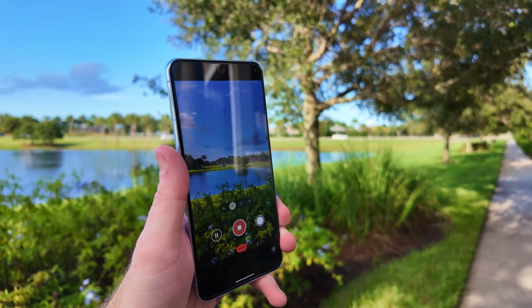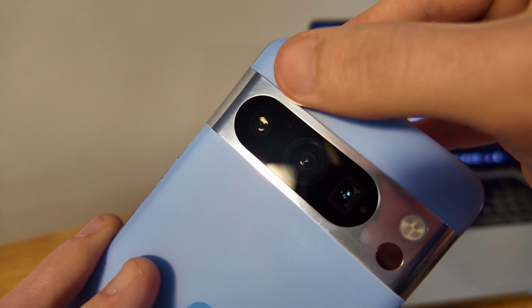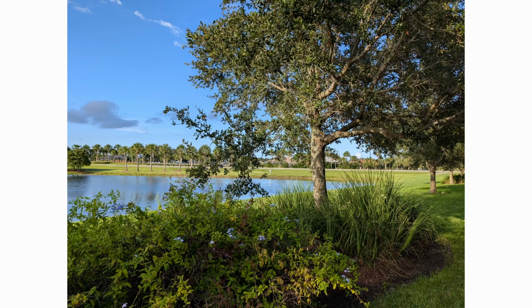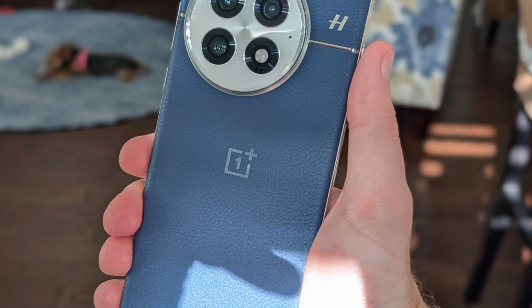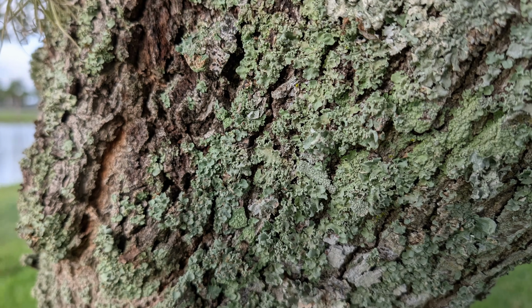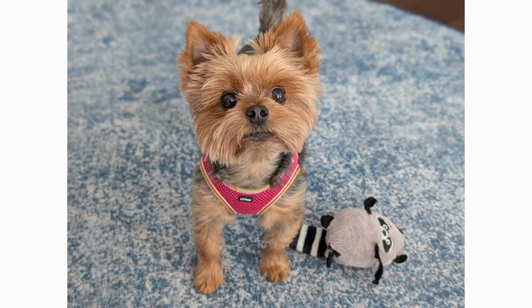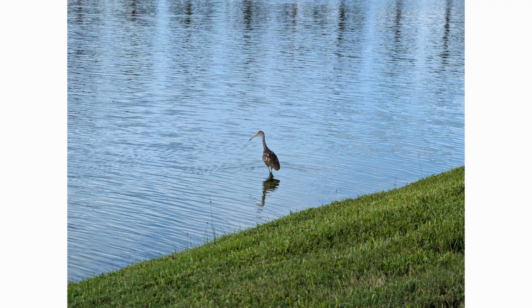Now, anyone considering a Pixel phone right now, the camera setup is probably one of their top priorities. Here is a full list of the camera specs if you want to pause here, but in short, you get a 50 megapixel main camera, a 48 megapixel ultra wide, and a 48 megapixel telephoto with up to 5 times optical zoom. Whether you're indoors, outdoors, in low light or good light, you consistently get accurate colors, strong HDR, excellent dynamic range, and great noise control overall. I know that when I pull this phone out for a quick photo, I'm gonna get an awesome photo every single time. If you want camera reliability at a great price, this is definitely the phone for you. Also, portraits and overall edge detection look great. Ultra wide is very capable, and the optical and even the digital zooms do a great job without losing a lot of detail.